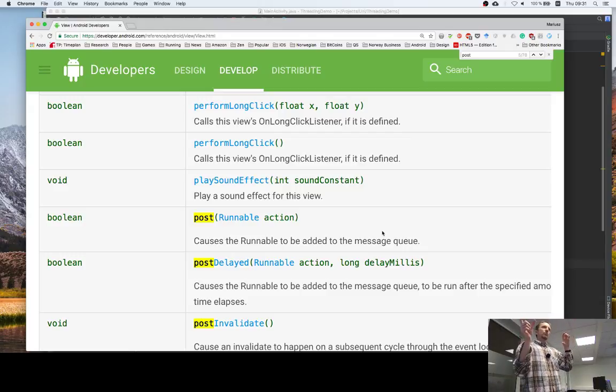So we can add something to this queue, and then when the looper is going through, the handler is going through all the messages, our things will be executed at the end, right? So when we do this, we can attach a little bit of code which will be executed after the loop goes through all the current things in the queue and before it goes back to start from the beginning of the queue again, right? So if the queue is empty, the loop will wait for things to be processed, and then if the queue is empty, our thing will be the first one to be processed, right?